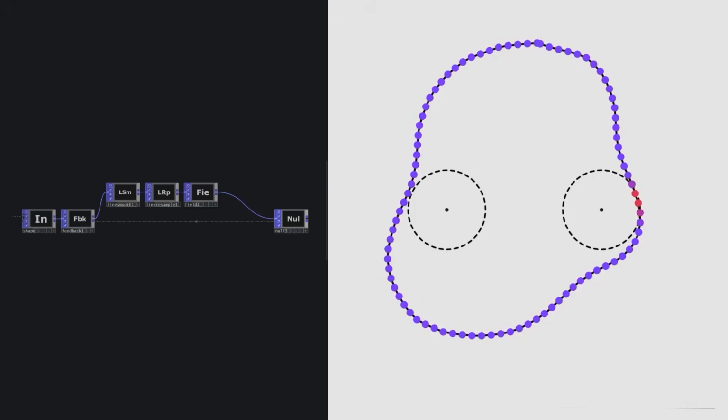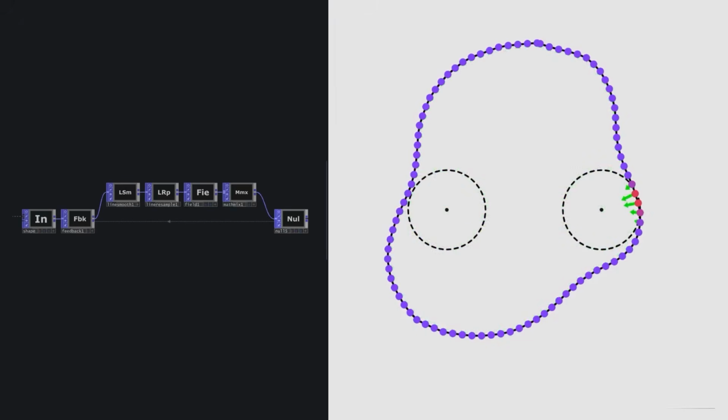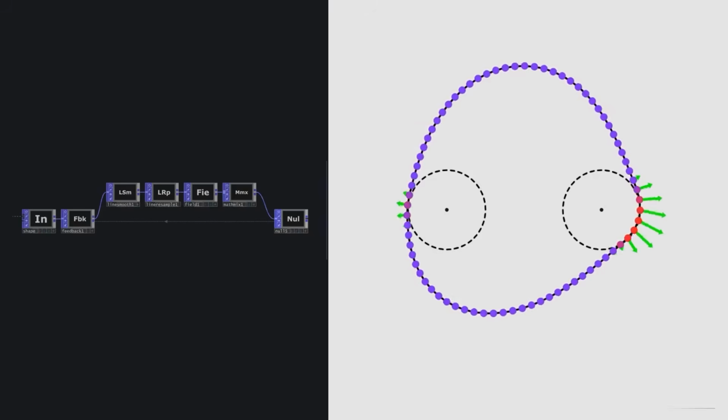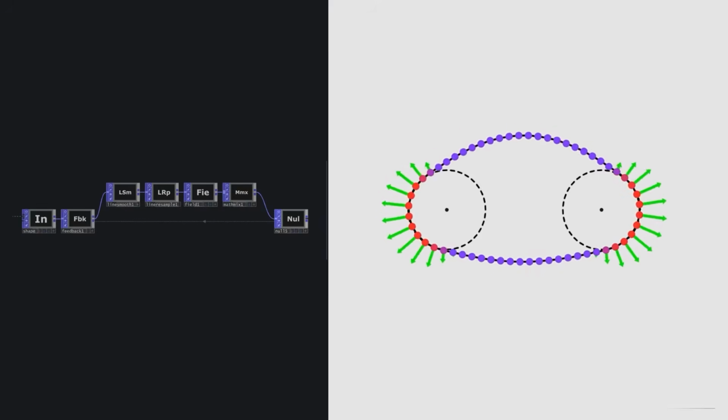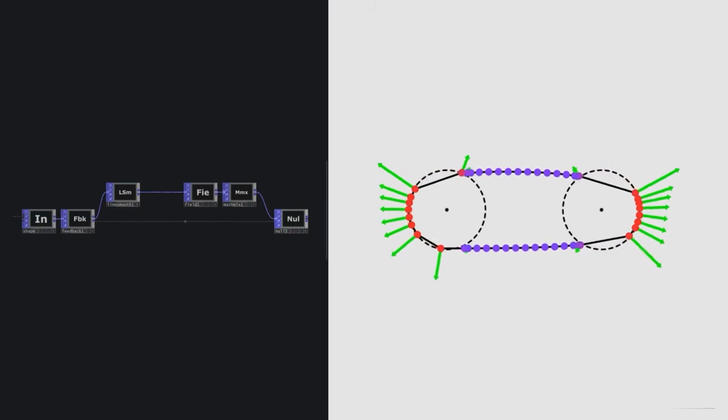We will then calculate a vector by subtracting the position of the center of the field from each line's point position. I then multiply that vector by the weight attribute, which ensures that only the points near the edge of the fields are affected. Finally, I scale the vector by a strength value, and this value needs to be a negative value, since we want the points to move away from the fields. And this is the result we get. If I delete the line resample, which I added earlier, you can see that the line breaks apart. So that's why it's important to have a line resample.